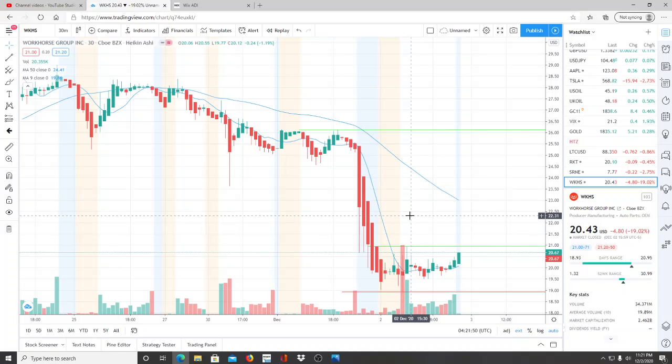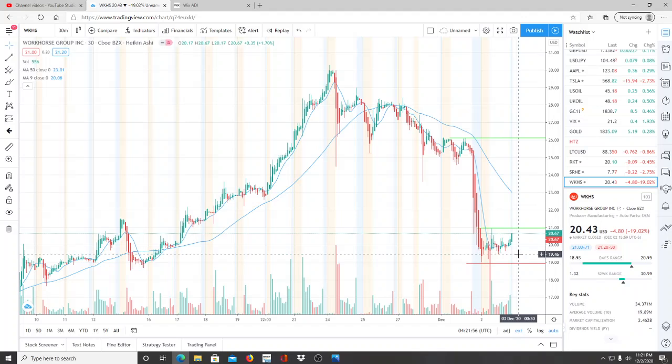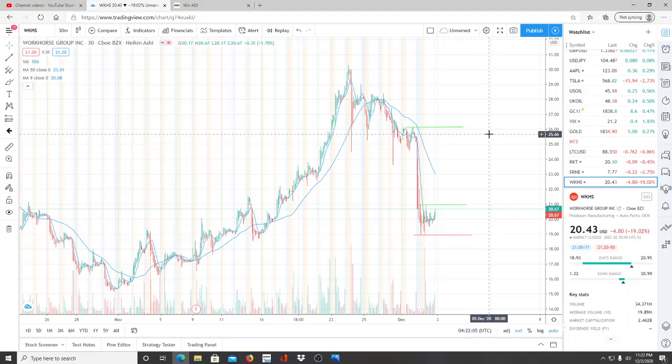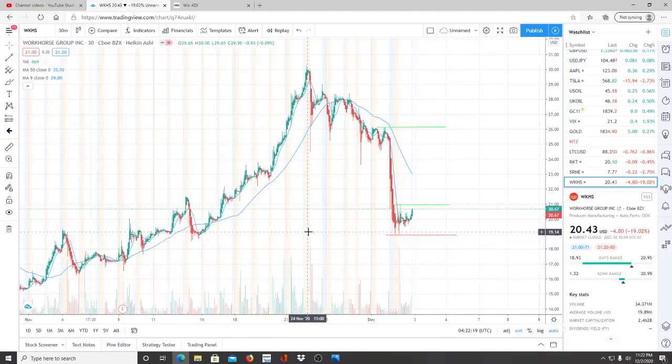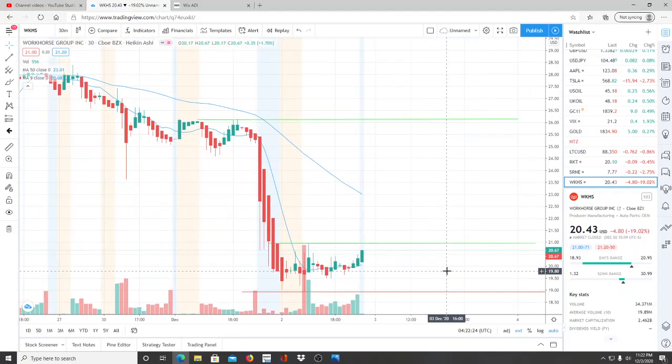Very interesting that ARK Invest bought Workhorse after this fall. And in their eyes, this is a discount. When you think about it and you zoom out from 20 to the peak, that's a $10 difference. Even if this makes it halfway and they make $5, which is where it was at before the fall, per share, they're already making gains. So we need to watch this closely. We need to see what's going on with Workhorse and see if this continues to hold itself up or if it breaks through support. Because if it does break through support, we need to watch if ARK Invest jumps in on more or sells, or is this truly in the area of a discount?